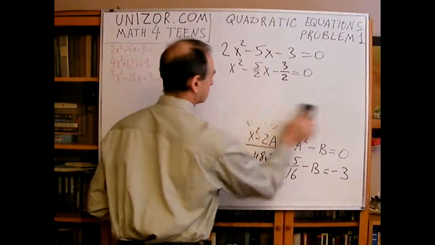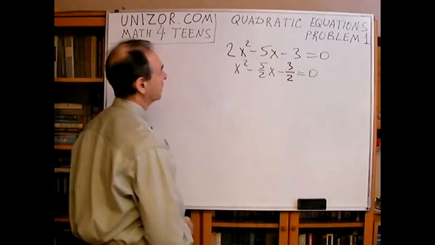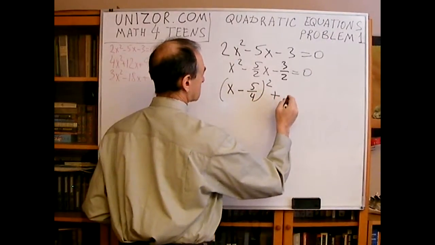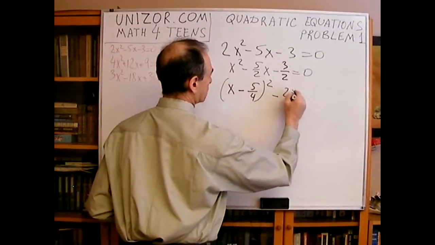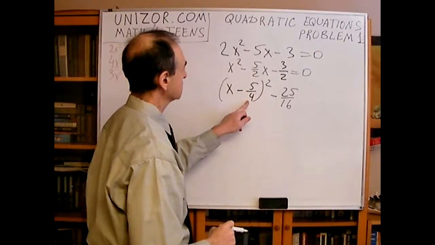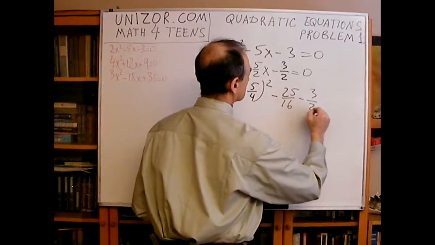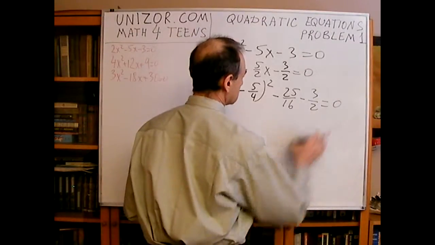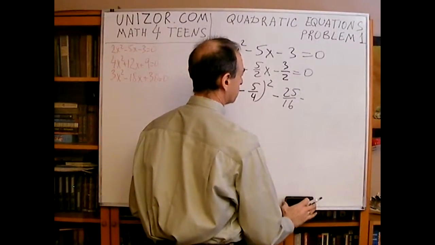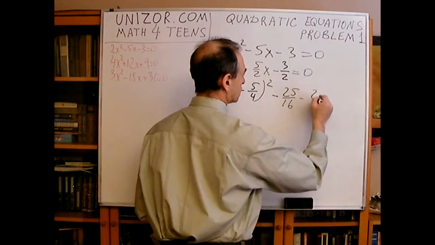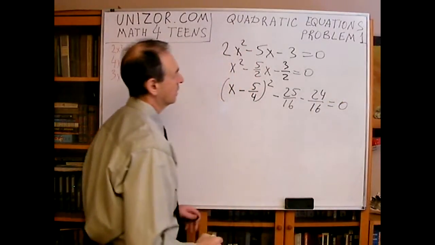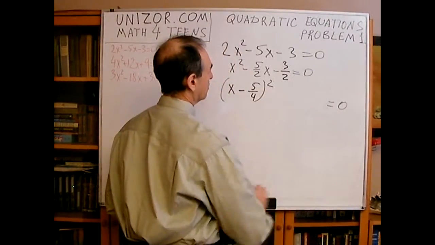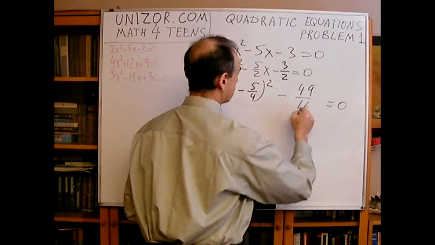So let's just change this a little bit. I see it's some unusual numbers which I didn't really plan for. Okay, now it's different. So now it's x minus 5/4 squared plus, well, actually minus 25/16, because this is plus 25/16 if I open the parentheses, and minus 3 seconds is equal to 0. Okay, now that's better, because instead of 3 seconds, I will multiply by 8, it will be 24/16, right? Now minus 25 and minus 24 sixteenths is 49 sixteenths. So change this to minus 49 sixteenths. Now that's a familiar number. I remember that.